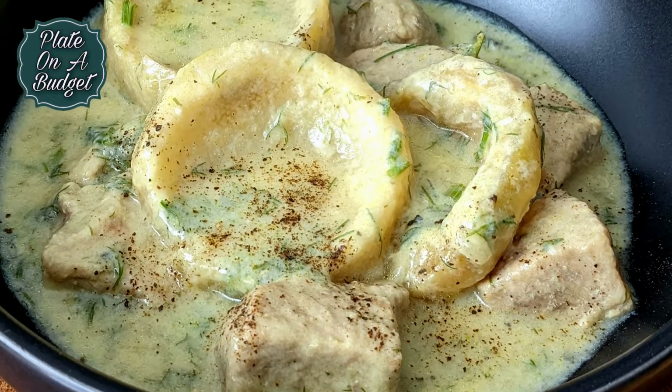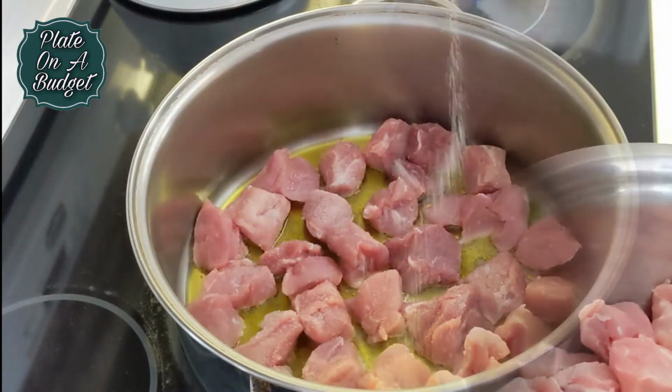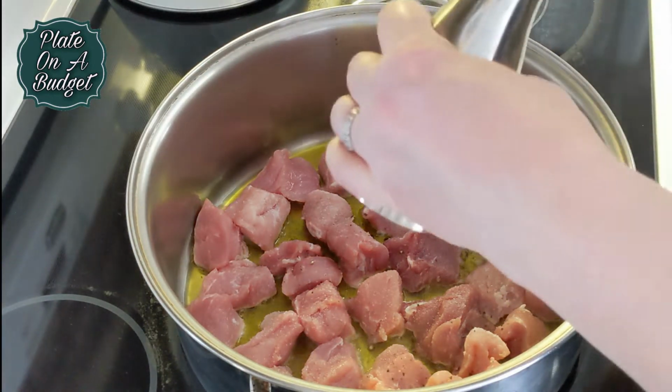Let's get started. In a large pot over medium-high heat, add 2 tablespoons of olive oil and 1.5-inch cubes of pork pieces. Now generously salt and pepper the meat.